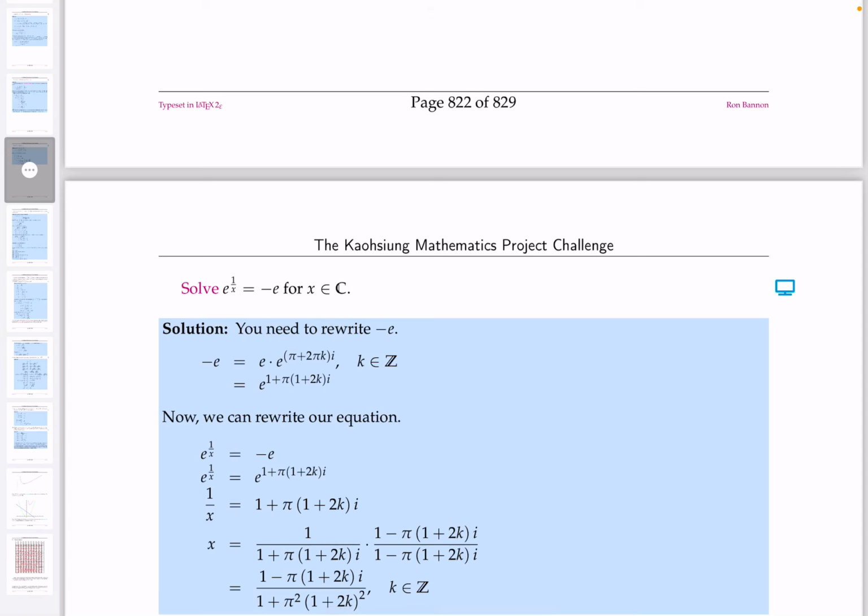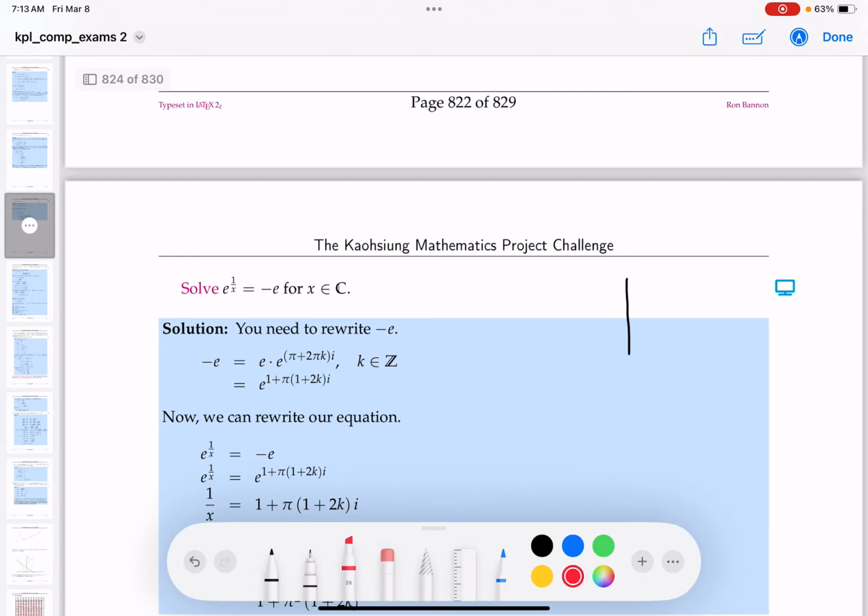Okay, this wants to solve this exponential: e to the 1 over x equals minus e. Now, if you thought about that and someone said solve that, you'd say, I wonder what that looks like. Whoops, sorry about that. I made a mistake already. Let me put the axes down for you. And certainly if I looked at minus e, that's over here somewhere. And this is y equals minus e.